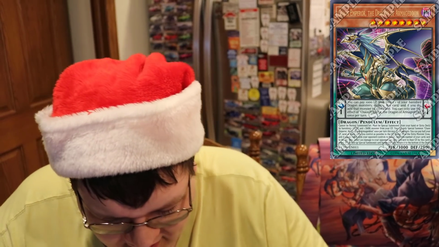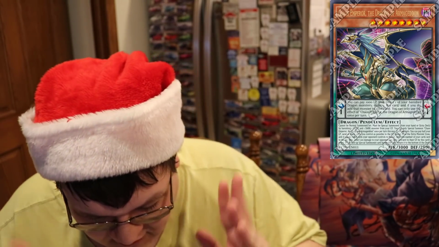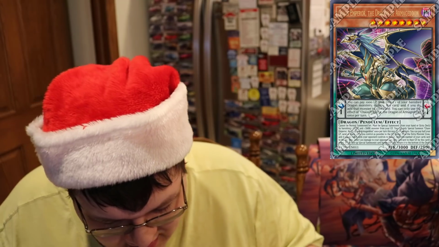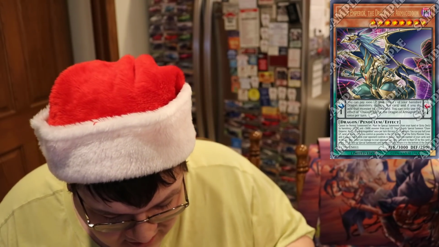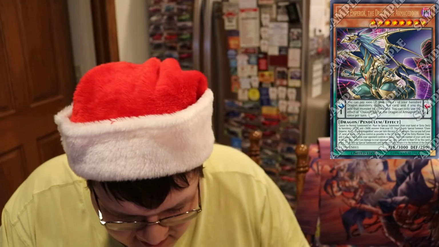Cannot be normal summoned or set. Must be special summoned from your hand or extra deck by banishing one light and one dark monster from your graveyard. You can only special summon one Armageddon Dragon once per turn this way. Once per turn, you can pay half your life points, send as many cards you control to the graveyard, except for cards in the extra monster zone. And if you do send cards from your opponent's control to the graveyard, pay your opponent 300 for each card they sent to the graveyard.